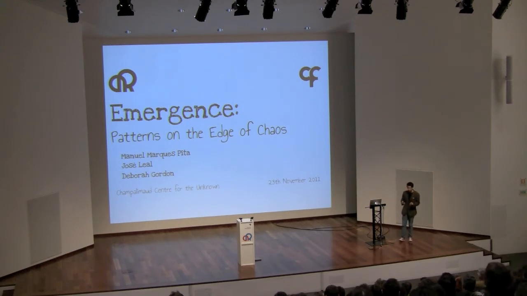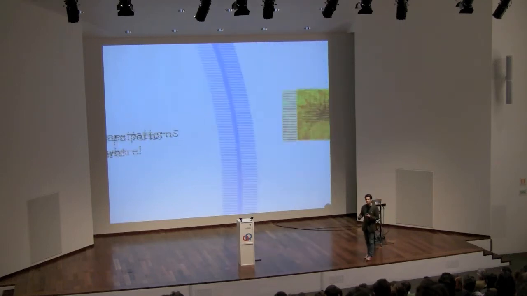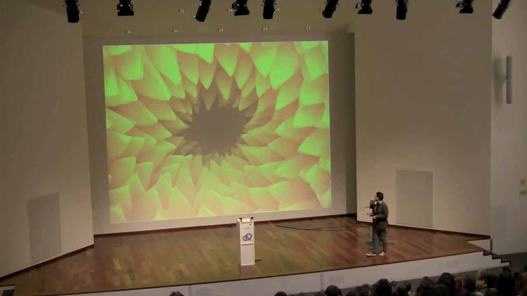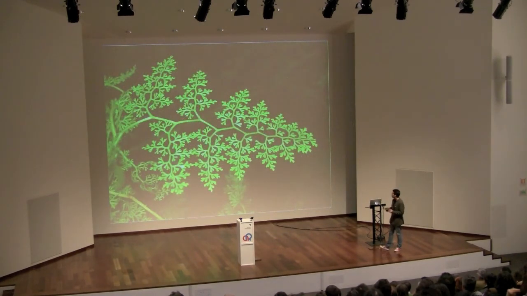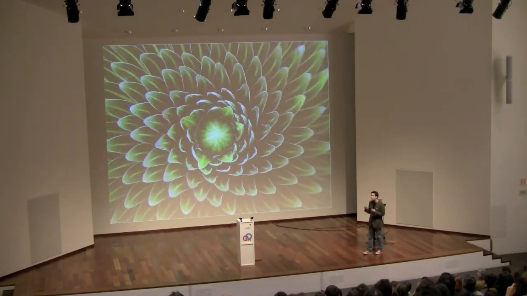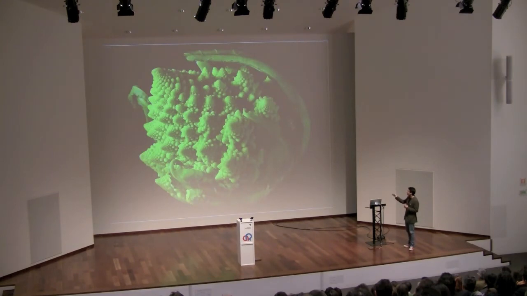If we want to start talking about emergence, one should start with patterns. There are patterns everywhere, all around you. Maybe you haven't realized, but patterns are part of our lives. Let's do this exercise. Let's take a walk in a garden. You go to a garden and you see patterns in flowers. You see these amazing, beautiful structures that appear throughout nature, highly organized, so that they seem like someone drew them, as if they were works of art. It's quite amazing how defined they are, even in things that you would eat.